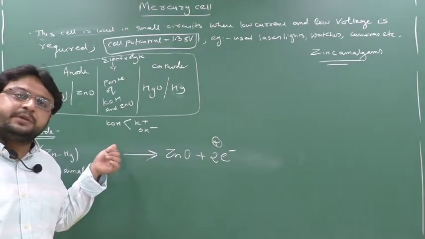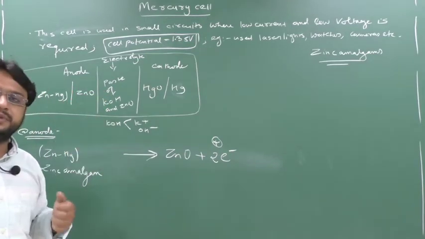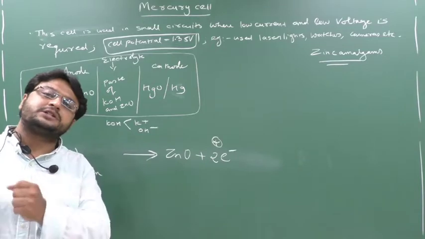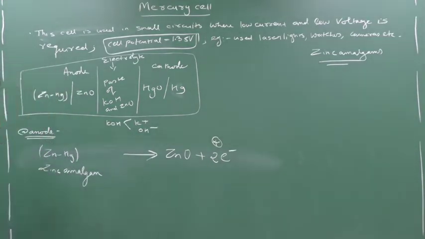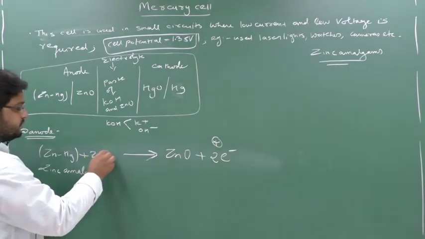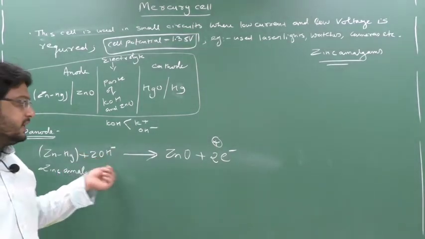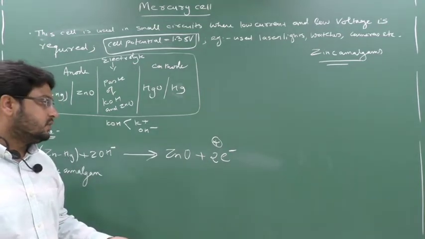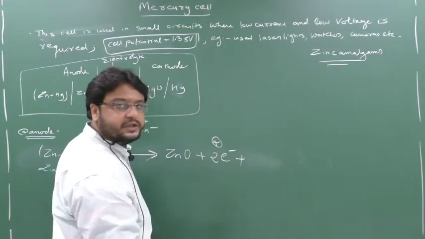Now this is a basic medium, not acidic medium. Due to presence of KOH, this reaction becomes a basic medium reaction. Now you know in basic medium, charge is balanced by OH minus. So how many charges are there? 2 charges are there. So here charge is balanced by OH minus. So 2 OH minus. Clear? Now how many oxygen are here? 2 oxygen, but here oxygen is 1. So where is the less oxygen? In this side, product side. So to balance the oxygen, it is balanced by H2O.